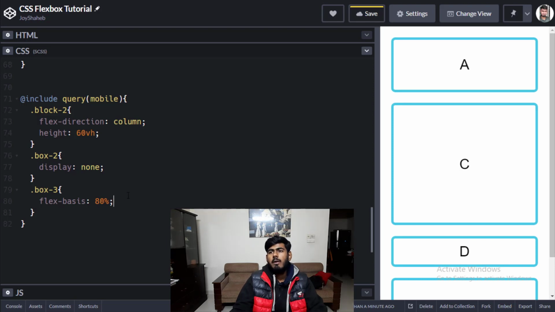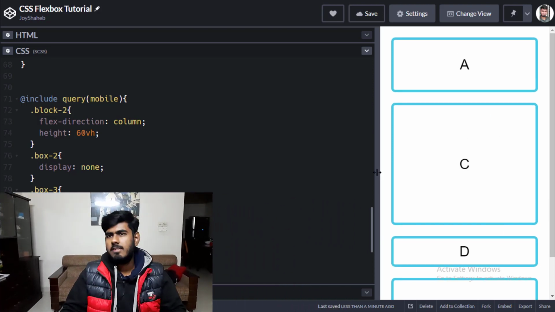That's because B was carrying 20% and C was carrying 60%. As B is gone, we have 20% extra, so we're adding it to box 3. So it was 60% and 20%, which is 80% right now, and now it has adjusted automatically like that.